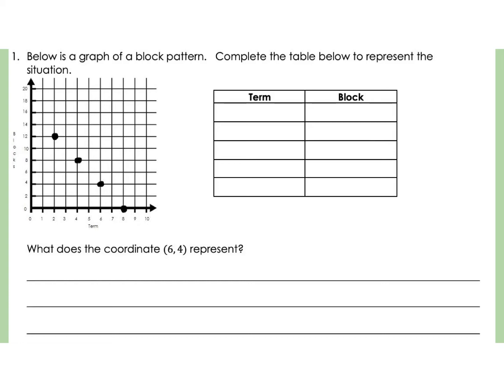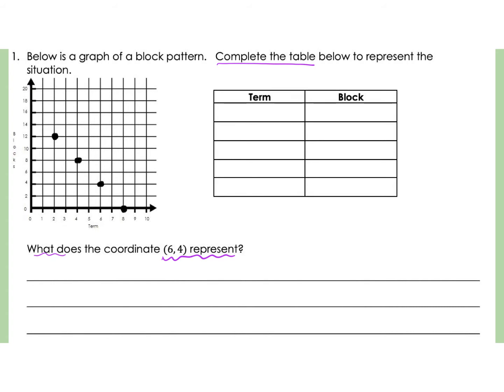All right, next practice problem. We've got a graph. They want us to complete the table, and then they're asking us a question down here. So what does this specific coordinate represent? Remember, we've answered a question like that before. We're going to keep seeing the same kinds of questions to make sure you understand what you're doing.